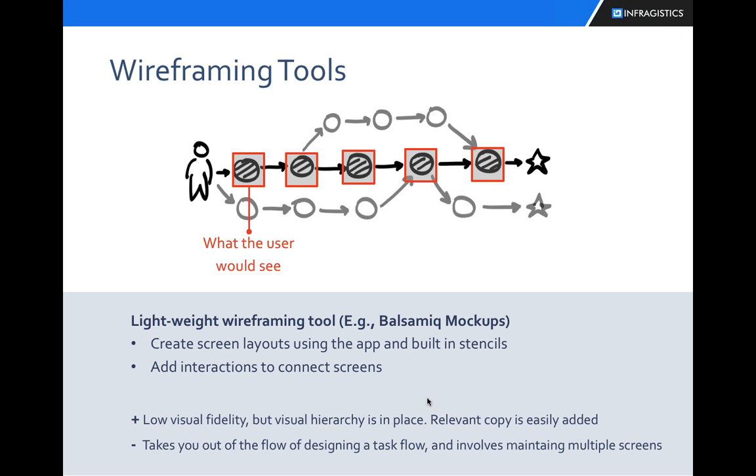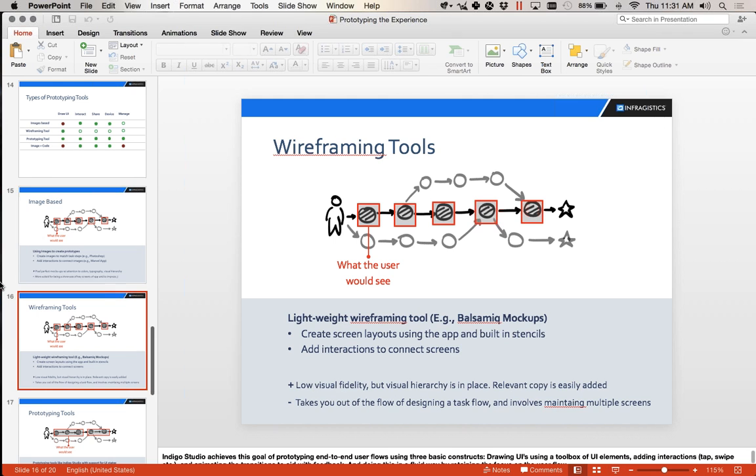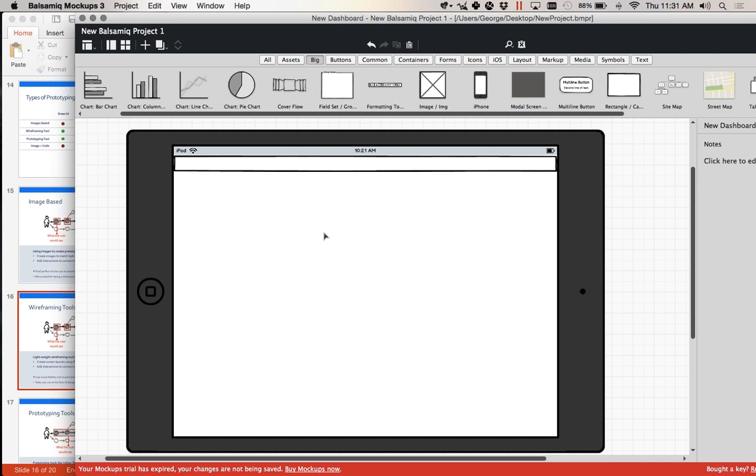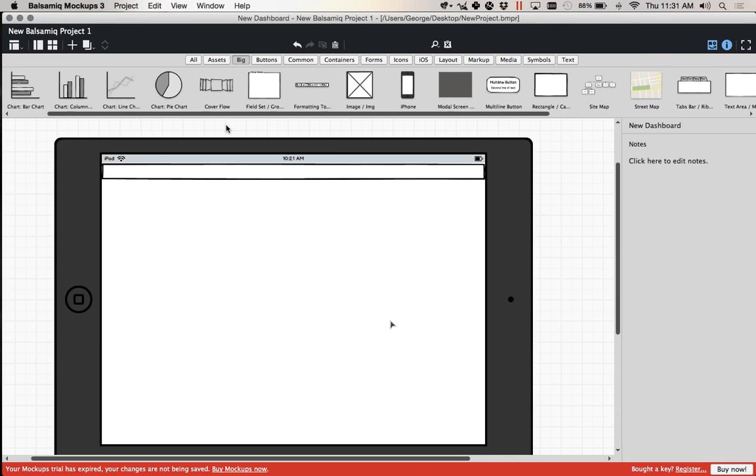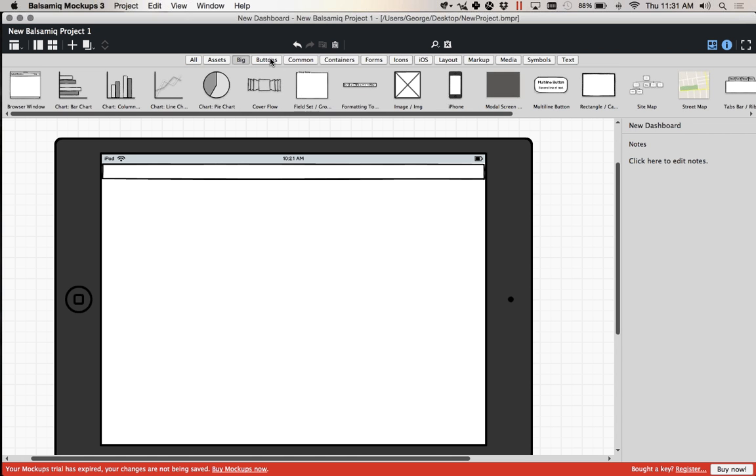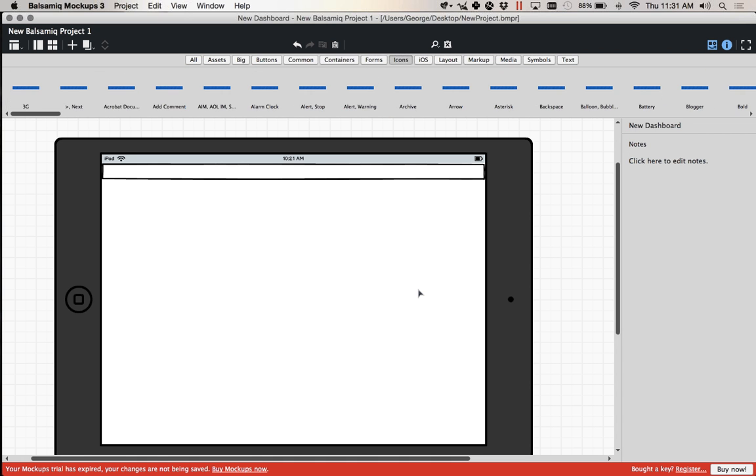And then for every screen or every image, just like you saw in the Marvel app, I will have to create a separate screen. Let's see if I can pull up Balsamiq quickly here. I was just trying to show you what the UI looks like: you have a very robust UI library of components which you can simply drag and drop. In this case, I have dragged and dropped an iPad Chrome, and once you're done with it, you can export the stuff as a PDF with interactive links in it.